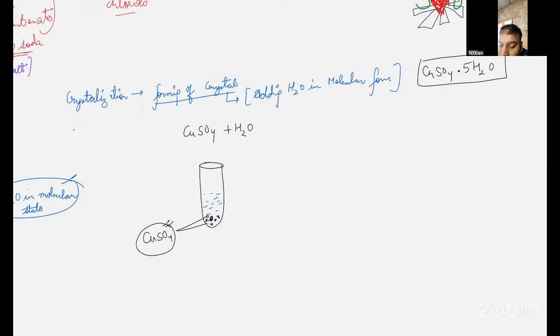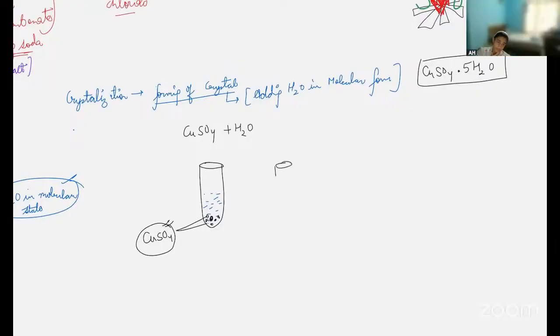Now this CuSO4 which is added, I will boil it. It will dissolve, the water will become normal. Like when we add salt into the water, it becomes transparent. In the same way, when I dissolve this CuSO4, it becomes transparent. Then I will boil it. How will I boil it? I will boil it like this.